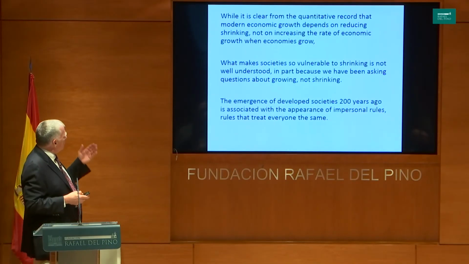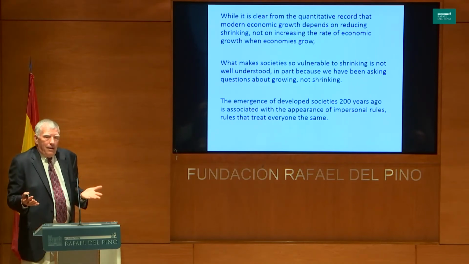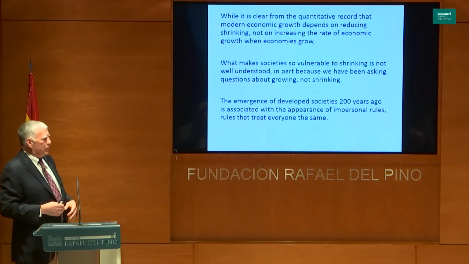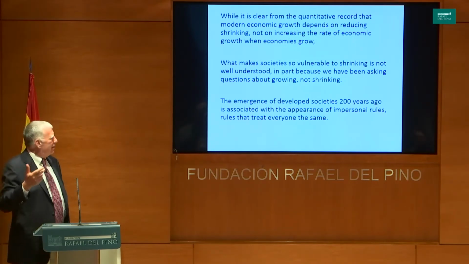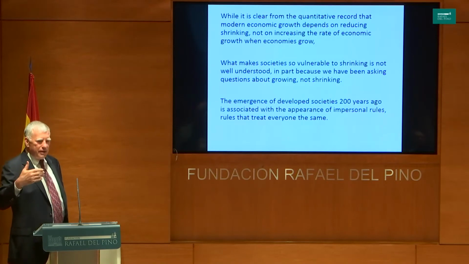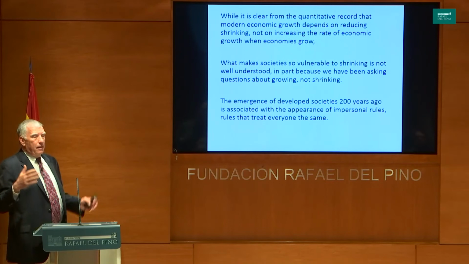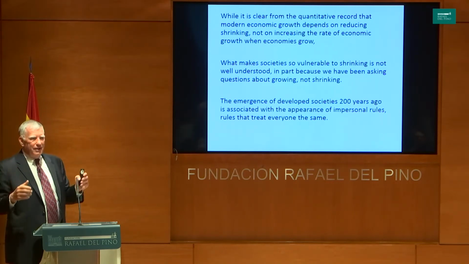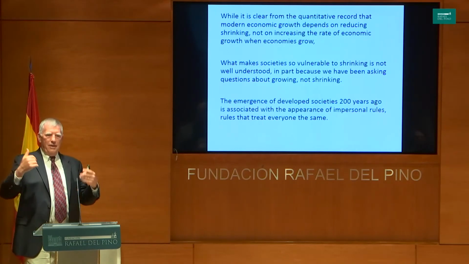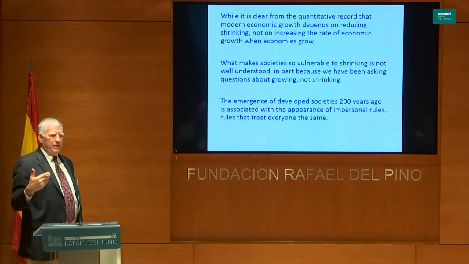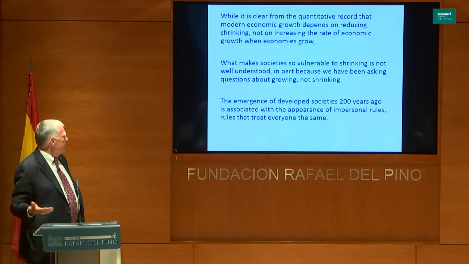Okay, so we don't really know why societies are so vulnerable to shrinking. I've given you some ideas, okay? And so we're just now beginning to talk about why impersonal rule societies might make societies less vulnerable to the shrinking process. This will be rule of law. It'll be public trust. It'll come across as all kinds of things. But what's happening is that the micro level relationships that people are engaged in are more stable because the rules are continuing to be enforced.